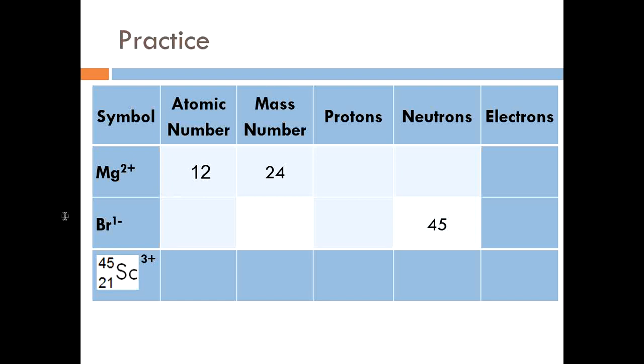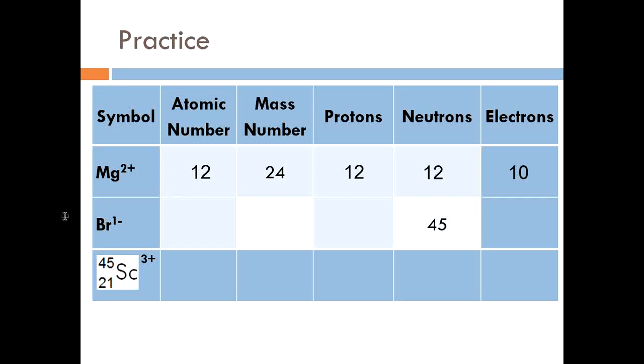If we know the atomic number, then we know the number of protons, which is 12. The mass number is given, so neutrons is mass number minus protons, so that's 12. And how many electrons? Don't say 12. So look at the symbol. It says 2+. What does a plus mean? It means that it lost. How many electrons did it lose? It lost 2. So instead of having 12 electrons, which a neutral atom normally would, it actually has 10 because of that symbol 2+.